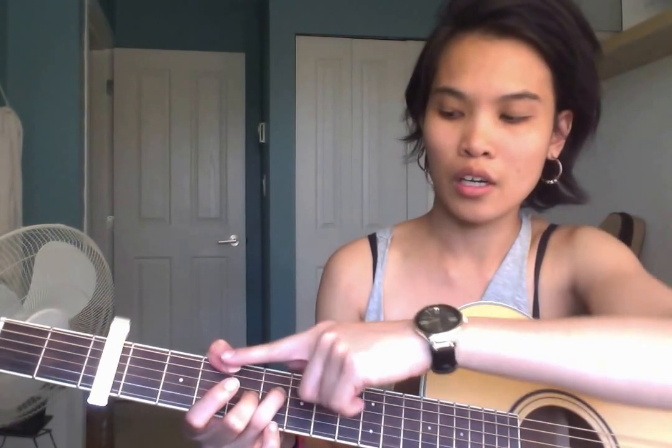Okay, so this is a quick tutorial for Dusk Till Dawn. So the chords for the verse are alanganing G. I don't know what it's called, but you're gonna start from the 5th fret with your ring finger on the D string, and then middle finger on the G string, and then you're gonna press your thumb for the 3rd fret of the very top string.